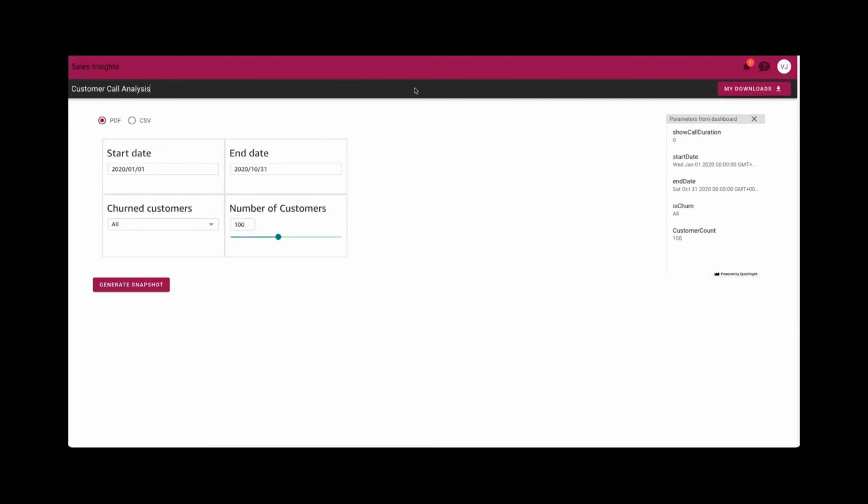However, when you do not manage these users in QuickSight, you will have to somehow ensure that the users are able to select some of the parameters, right? These are all the on-demand parameters that the users can pass when they try to create the paginated report using the Snapshot API.